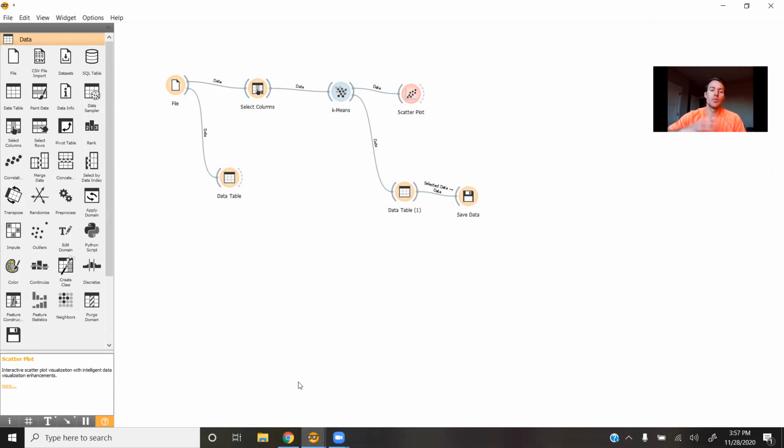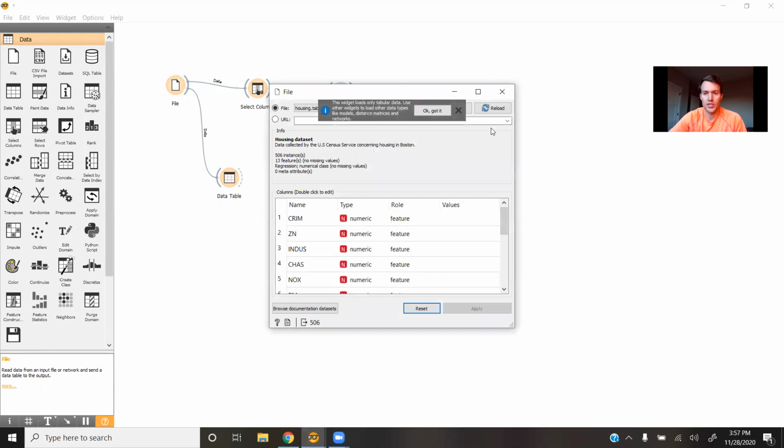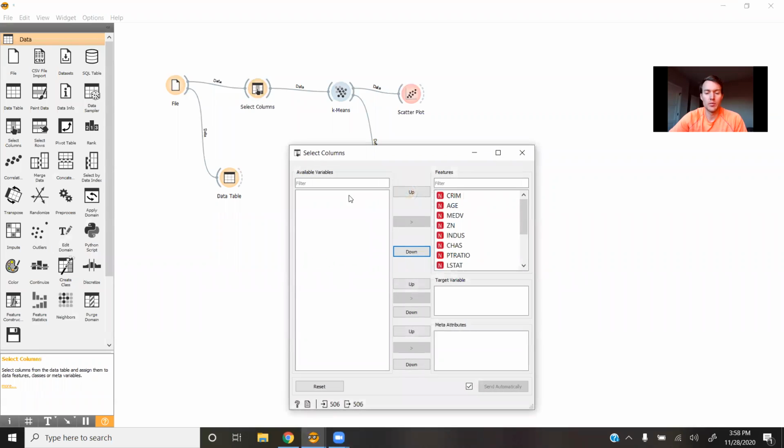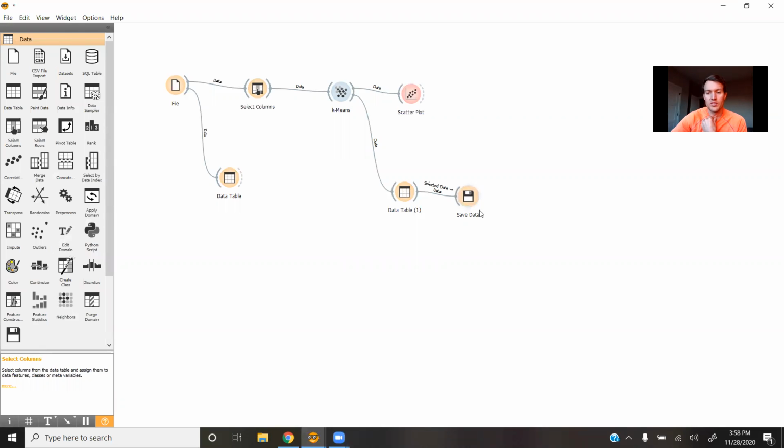So what I did, I went in and watched the video from Orange and watched also the video from Professor Mark, and just kind of recreated what they had here. We have our housing file here, which has everything in it. And then we went in and we selected our columns. Right now I have everything selected, but we can kind of pick and choose which ones we want to use based on what we have. But right now, for the saving purposes, I did all of them.